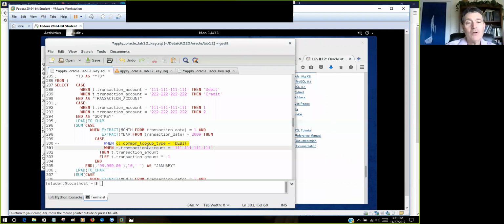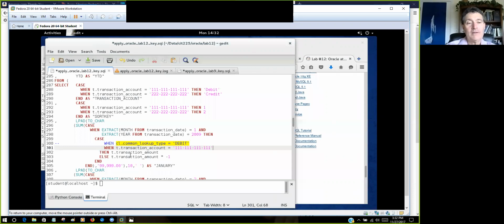So you can try that line of code that it gives you and see if the same thing happens to you. But I changed that line of code to look at the transaction account. Okay, when the transaction account equals all ones, then we want the transaction amount, which is a positive amount.